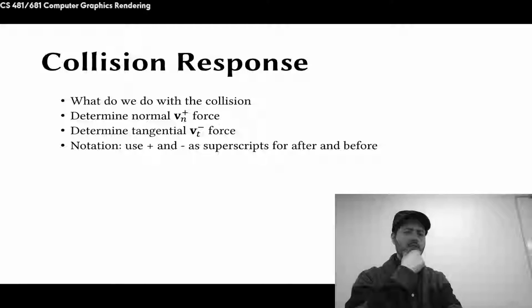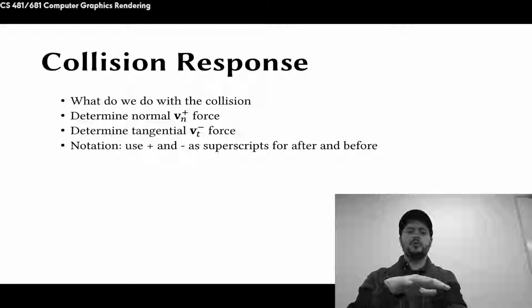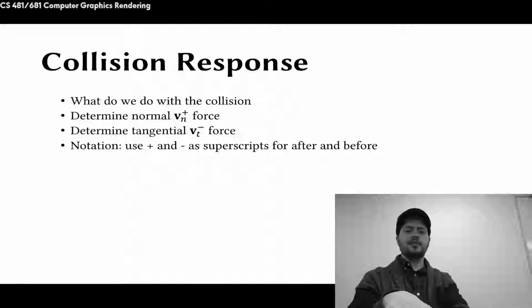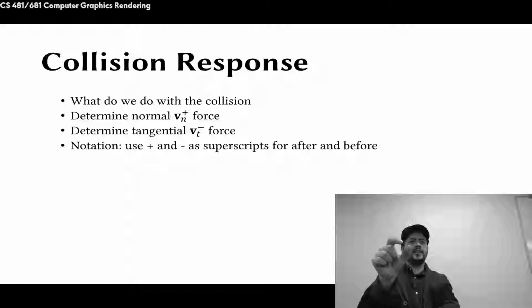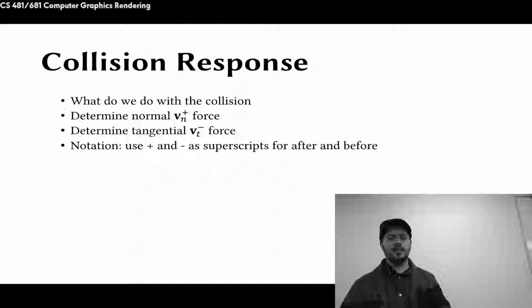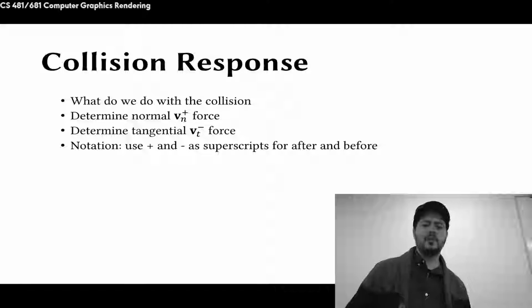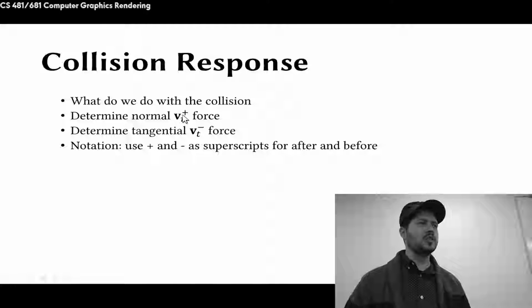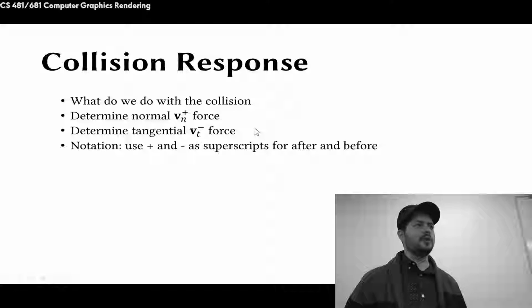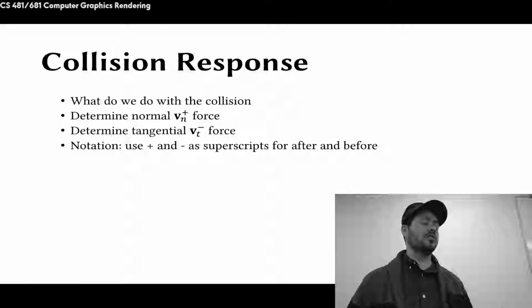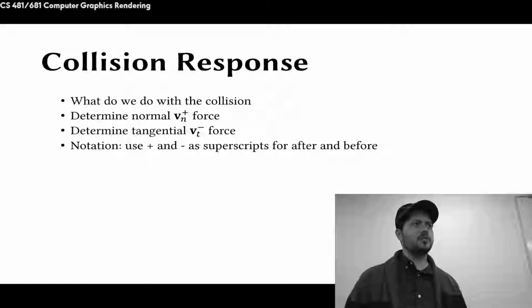It's a good way of writing things down. If you have a mathematical problem that you'd like to express to somebody else, this is a good example of using superscripts to mark in shorthand events happening before and events happening afterwards. It looks a little bit cleaner than saying n+1. And what if you want to use n to talk about the normal or the tangent? Sometimes you can come up with a nice mathematical way of talking about certain concepts, and that is something you should be looking for in your research. When you're talking about your problem, do people have a notation for it?